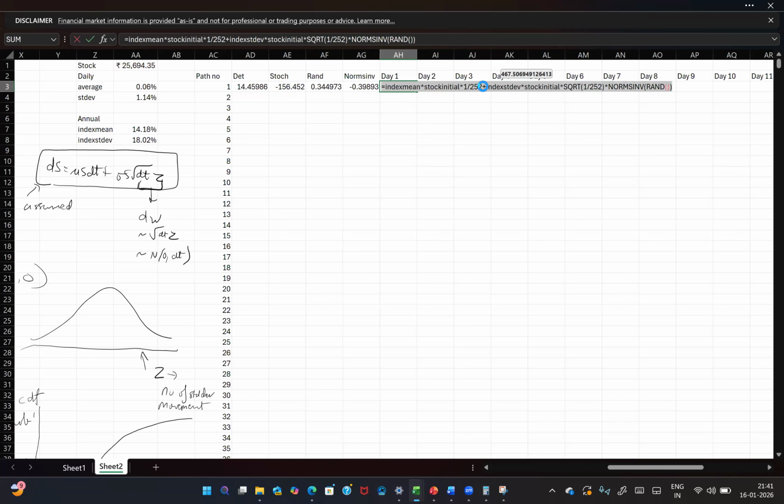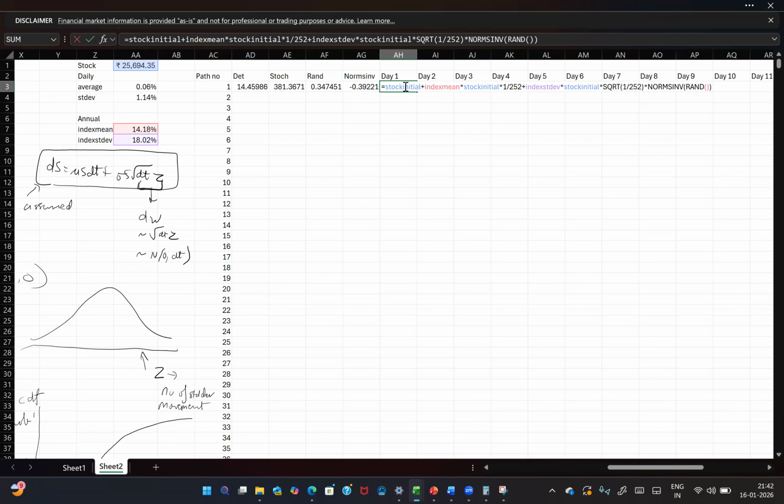Okay. And in one shot, we will get the change in stock price on day one. On day two, so can I say this is the change in stock price, right? But this has to be added to the initial stock price so that we fetch the actual stock price at the end of day one. So I add the DS. So all this is DS, right? This is deterministic. This is stochastic part. Added to S0, we get S1. So S1 is nothing but S0 plus DS1. Yeah, so this is the stock price or the index price at the end of day one.